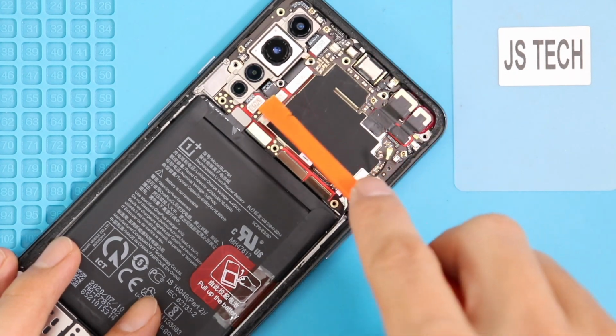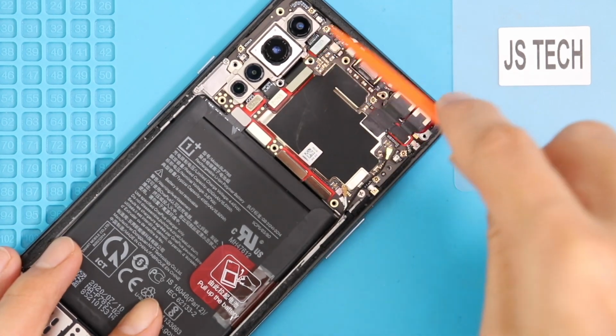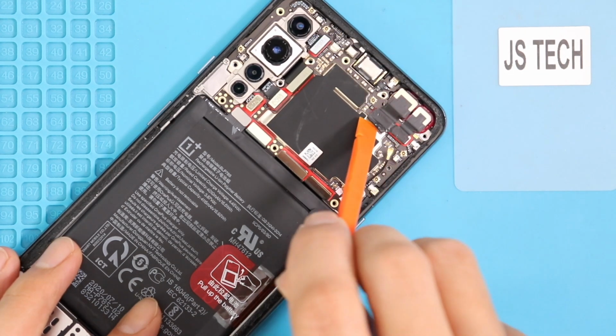There are 4 rear cameras on the Oneplus Nord. Let's start disconnecting them. It is a 4-in-1 unit. As we have noticed, it can be replaced individually with some work. Next, loosen the adhesive and take out both front cameras.